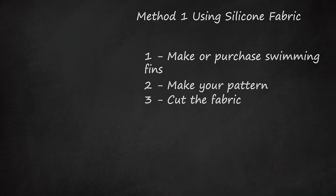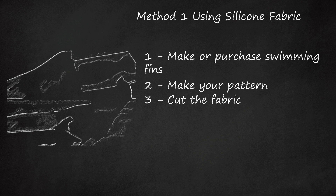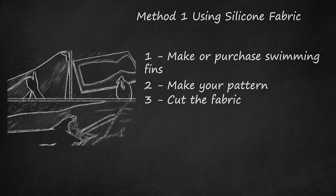Step 3: Cut the Fabric. You need to buy fabric first before you can start making your mermaid tail. Since you are going to make a silicone mermaid tail, you may use nylon spandex for this project. Look for thicker silicone fabrics, as the thicker your fabric is, the more realistic your mermaid tail will look. Fold the fabric in two to ensure that the side you want is visible, and then trace the pattern onto the fabric.